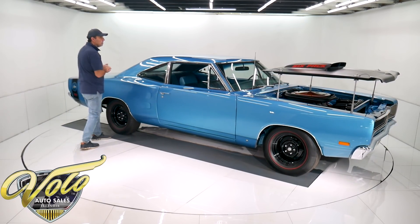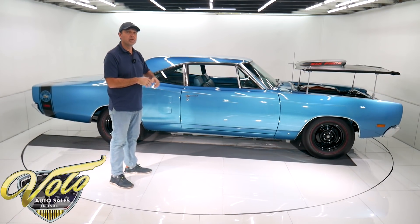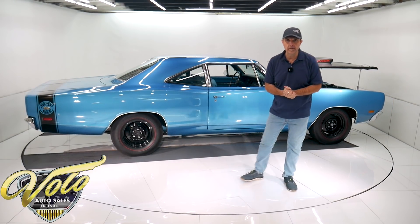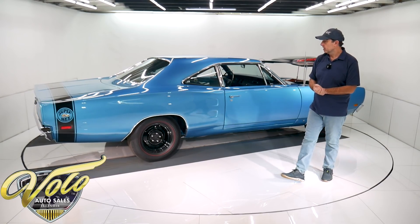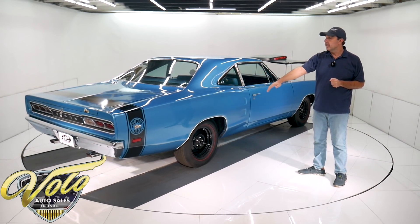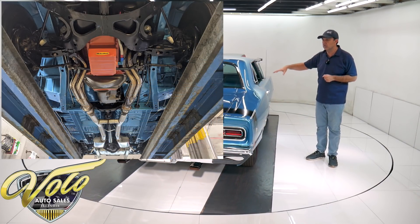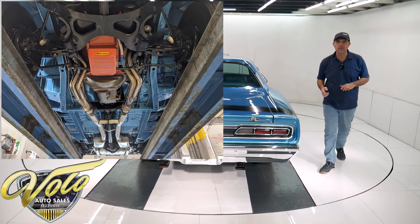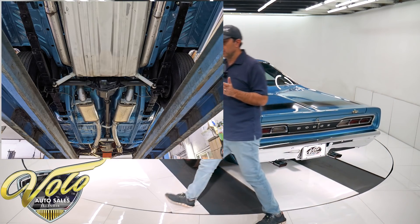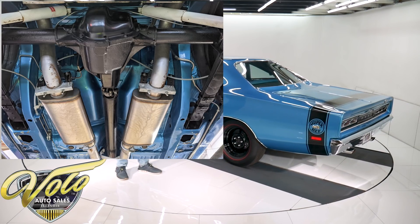The gentleman I got this car from is a really good seller. You want to buy one of his cars — they're dialed in. He's a car guy, he puts some miles on them, he's meticulous, he makes sure that they're right as they could possibly be. So whoever gets this car, it's turnkey, ready to go. It was on a rotisserie — it means it was flipped up on its side or upside down. It's all metal underneath and it's painted B5 blue with a clear coat finish. It has welded-in frame rails and torque boxes, which makes it more rigid and prevents body twist — they did such a nice job it looks like the factory put them there. It's got a great-sounding exhaust — three inch all the way back from the headers to the chrome tips.